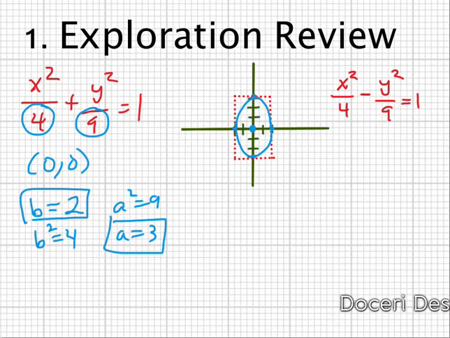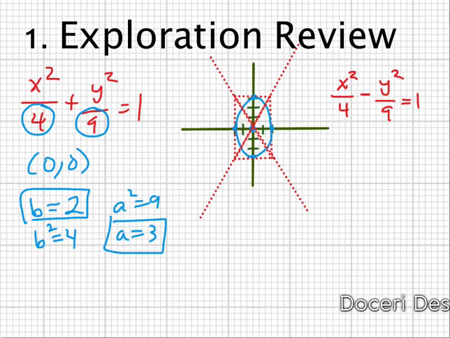What I had you do is draw in the diagonals of the box, which look kind of like that. And here's the other diagonal. So here are the 2 diagonals. From here, again, we're going to use the same fact that I have 4 and 9, but we've already got my box drawn. The 4 and the 9 help you draw your box. To find your center, you do the same thing as if you had an ellipse. The only difference is now you have that negative sign.